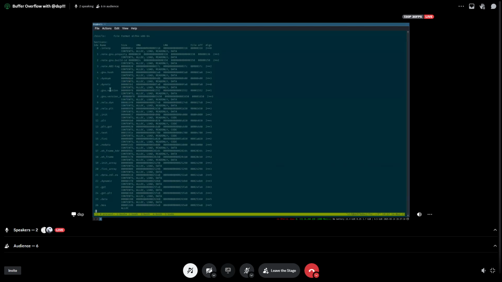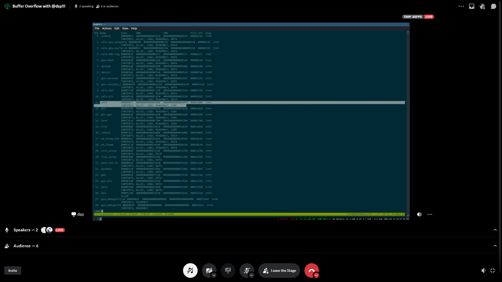Now, these are too many sections, and honestly, I don't know half of them, like what they do. But I can tell you some that I know. For example, I know that the .init section here relates to things that would run before main starts. If you remember, when we run a C program it has a main function, which supposedly is the entry point of the program. Well, it's not really the entry point. The init function is usually the entry point, with Linux and libc how they are, and .init relates to things stored there before main.